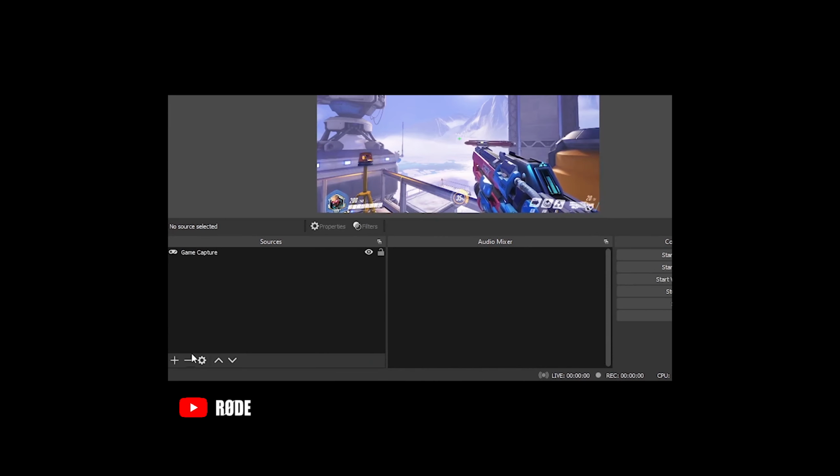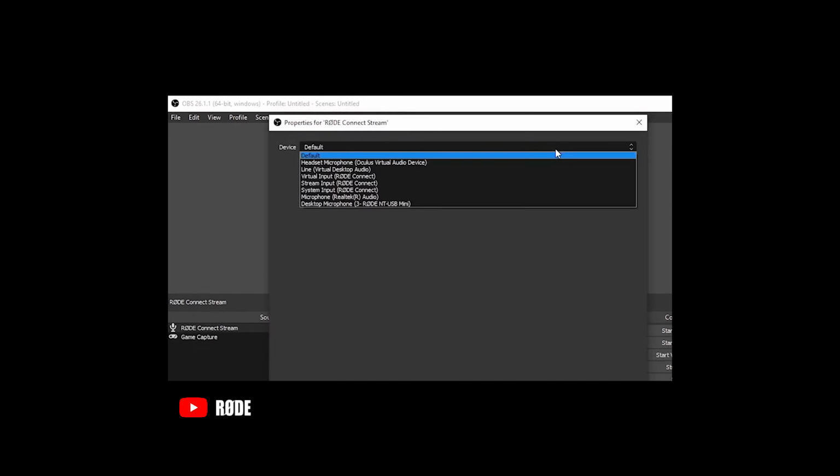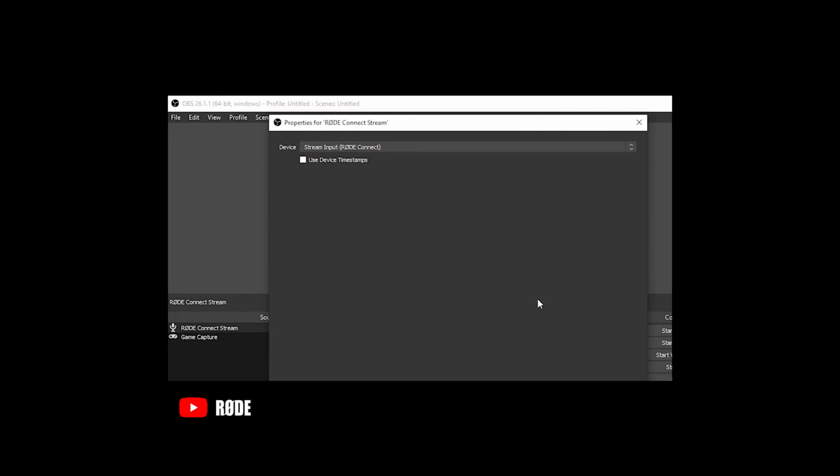I still believe that the Rode Connect app is still really good for live streamers, as you still have some audio splitting to a degree, which will help you balance out your live audio a little better. And all of this comes in at a really good price, making it a really good investment. Even if you're starting out, this could be a device that you can use for the rest of your career. Overall, the combo of the Rode AI-1, PSA1, and Podmic is a really good option for a lot of people. You get really good quality sound. You have all of that in a small package, making it really easy to travel as well. And this entire package comes in at less than some other audio interfaces out there on the market today.